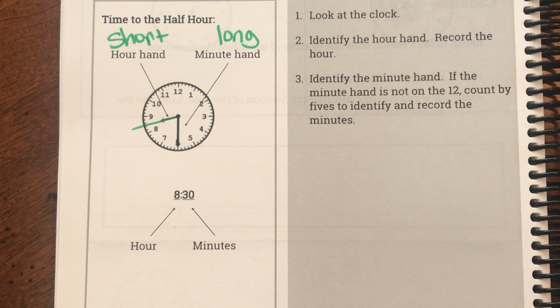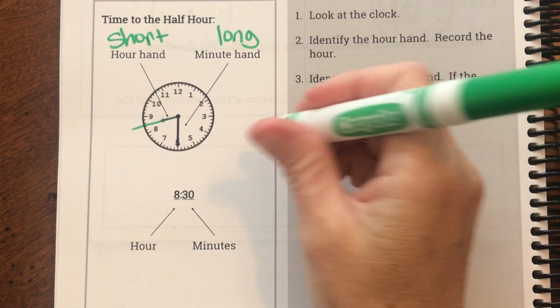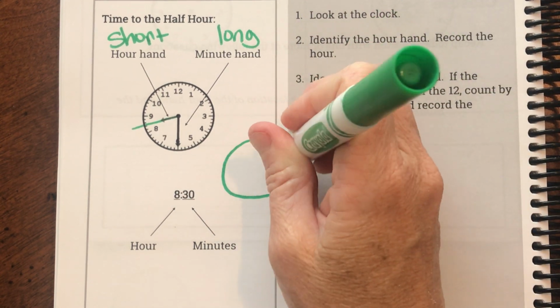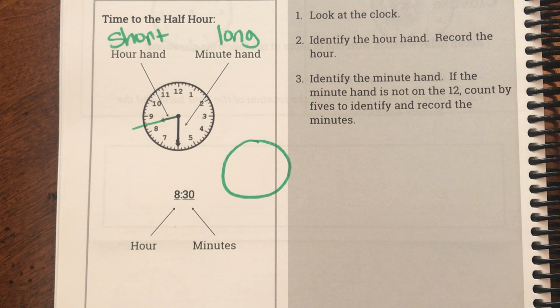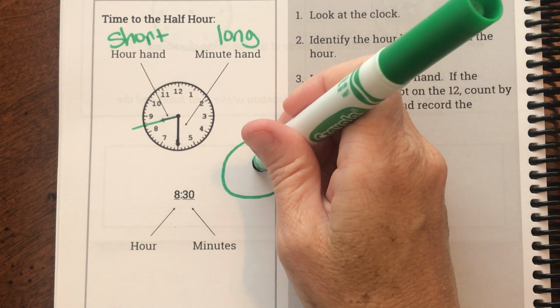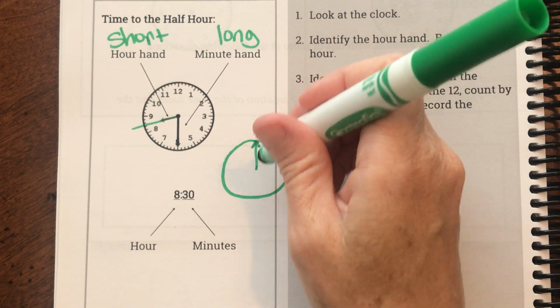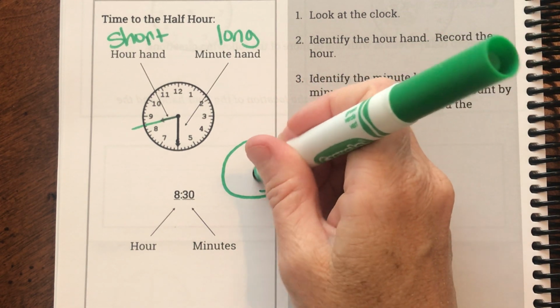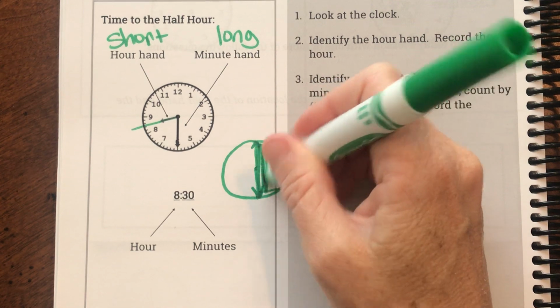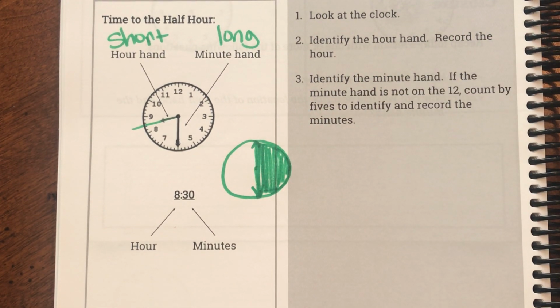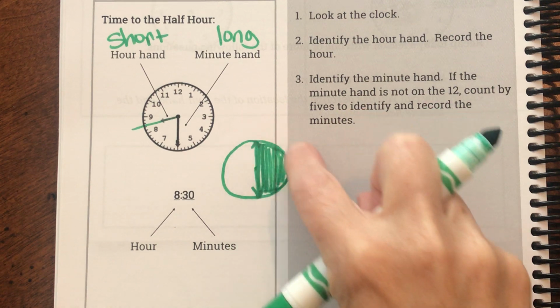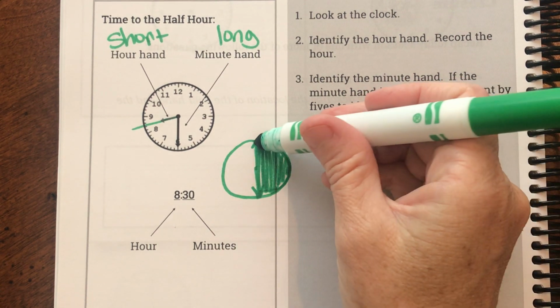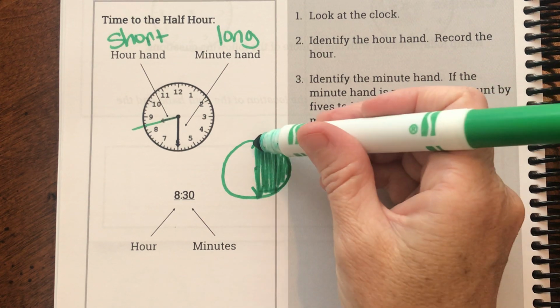Now the reason it's 30 minutes, boys and girls, is because an hour has 60 minutes in it. So 30 is half of 60. We also call this a half hour because what we did in our last unit, remember we talked about half? If I look at my whole circle, and if my minute hand went from the 12 and it went all the way around and now it's here, look how much of the circle that it went over. It went over half the circle. So we call that a half hour because it moved from the 12 to the 6, which means it moved half of the circle.